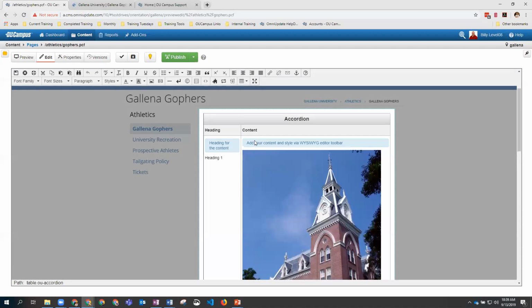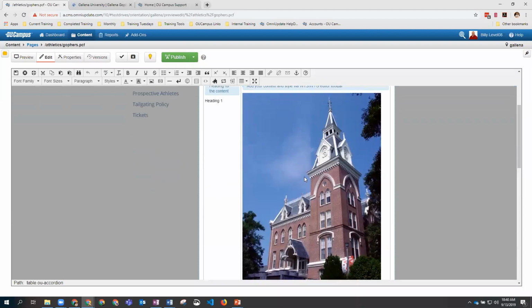Some snippets you can use inside of another snippet. I can take an accordion snippet and put it inside of another accordion snippet. So I can have maybe an accordion snippet over here showing more information about something else. A lot of times you'll see schools use these to show information about different programs, different courses. You might have a certain program that will then, within the accordion, show the different classes that are part of that program. So you can have a lot of information taking up just a little bit of space on a page because it all gets collapsed down into the individual accordion.